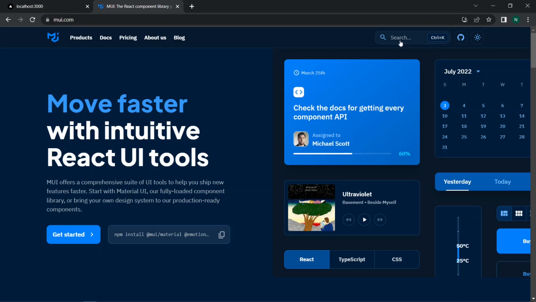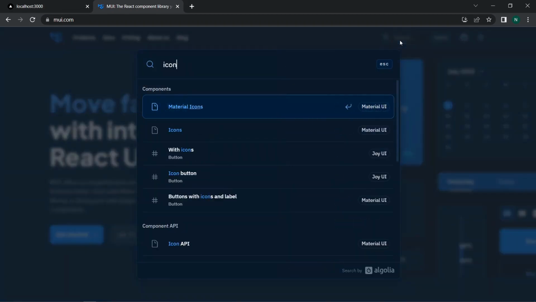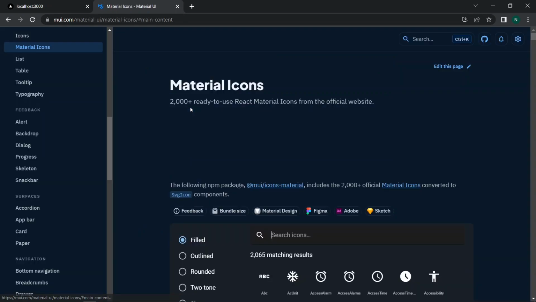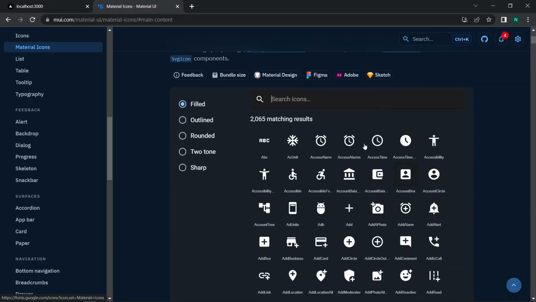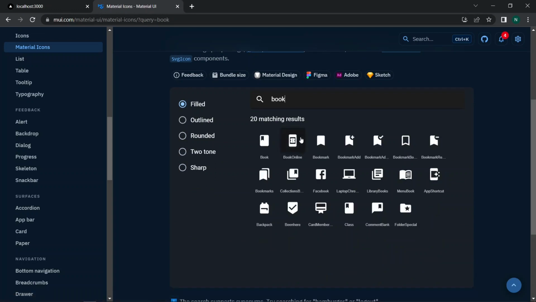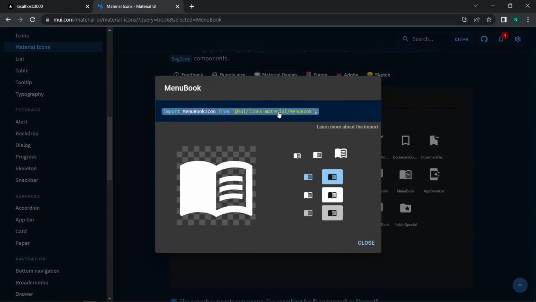After that, the first thing we want to do is add the icon in that application. So we want to add the logo of the application. For the logo, again we can move on to the material UI and then to the icons. You can see we have the material UI icons, so we can click on that, and this is a bookstore application, so we can have the book here. We can search for the book, and you can see we have some books there as well. Now you can see we have the menu books. So we can copy this component.